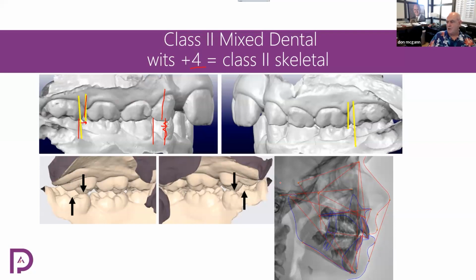Width is a +4. To be class 1, width is 0 plus or minus 1 millimeter. So when it says +4, that's a skeletal class 2. A point is in front of B point at the occlusal table, or occlusal plane in 2D, occlusal table in 3D, by 4 millimeters. A point's in front of B point. That's a skeletal class 2 by about 3 millimeters, okay?